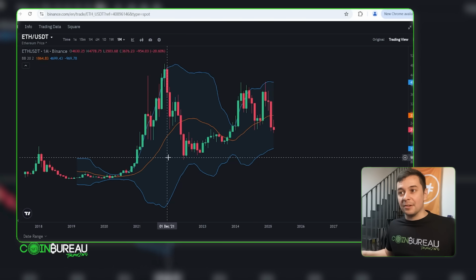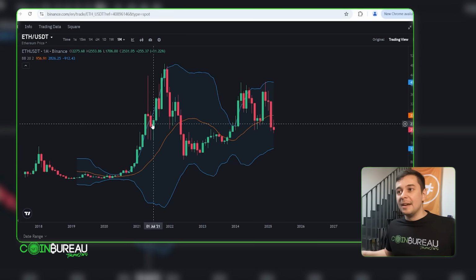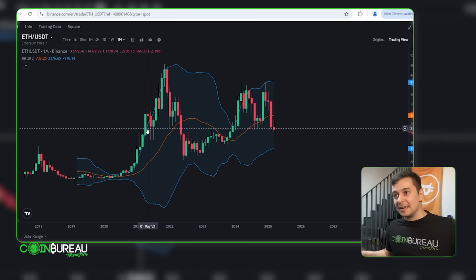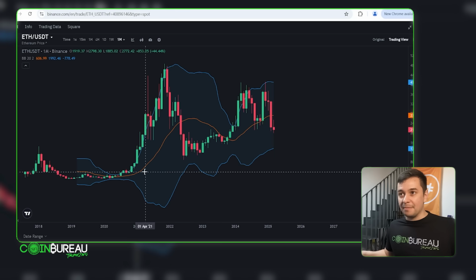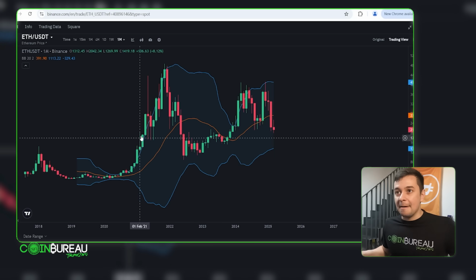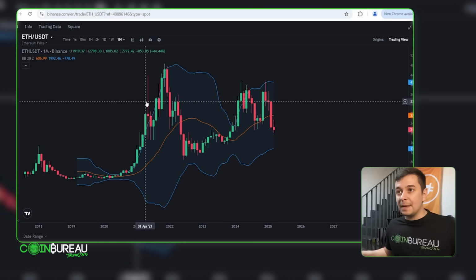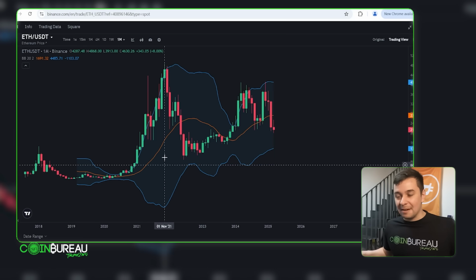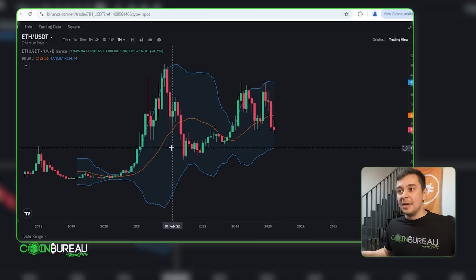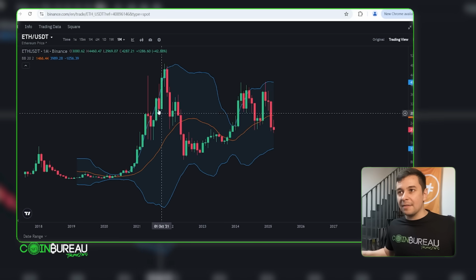So without having to look at the RSI, we would have known that also with the Bollinger Band. Of course, you could say it's not as perfect and it's maybe better to use them in conjunction, which I would agree. But if you're a complete beginner looking for all these divergences and stuff, it's probably a little bit trickier. That's more for an intermediate trader, if that makes any sense.